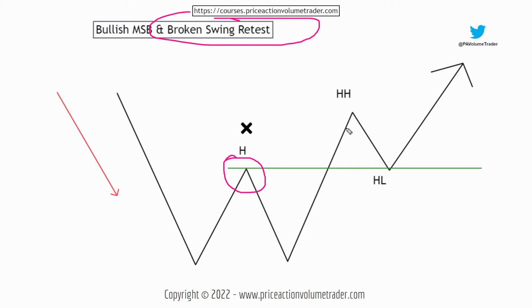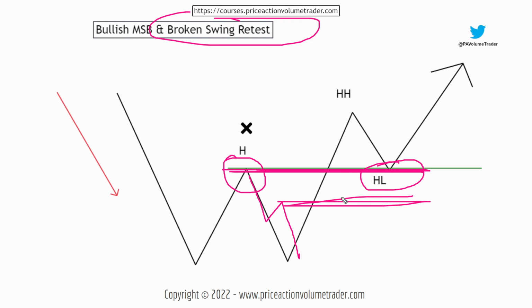So the first strategy would be, once you have the confirmed breakout, you're looking to get long at the same level as the broken swing that you had. Now sometimes, and this is what I was saying, you may have something like this. So you may have two swing levels, and I'm going to go over this later. We're going to see some examples. So sometimes you have several levels, but in this case we're talking about just the first significant one, in this case the last lower high that we broke to the upside. Okay, so that will be your entry.